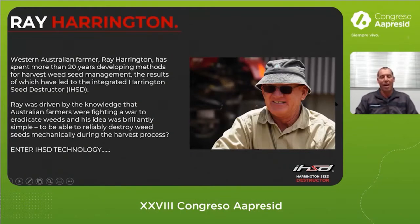Ray Harrington came up with this system in 1995. He decided that he was having some weed issues, and with resistance, the chemicals weren't working. So in 1995, he designed a mill. It was a tow behind the combine system. He worked on improving and running this unit over 15 to 20 years, and then in 2012, they became commercially available and were built by De Bruins in South Australia.